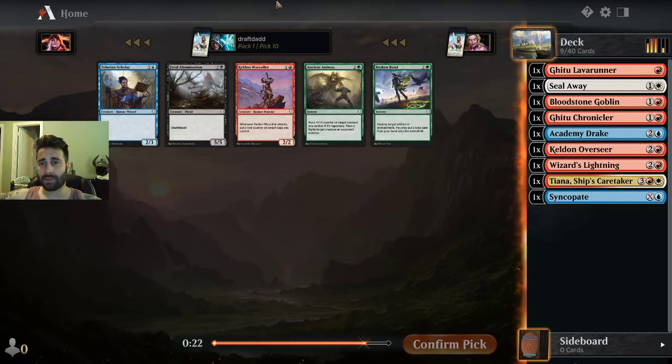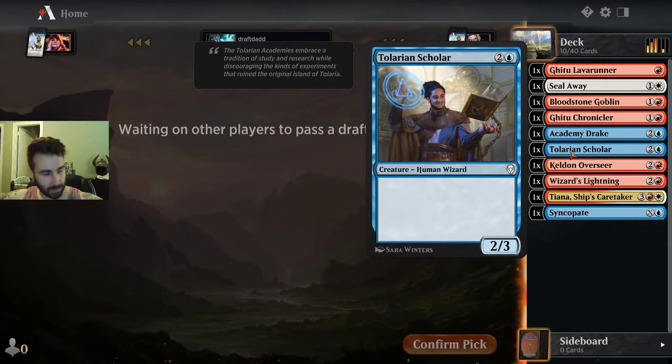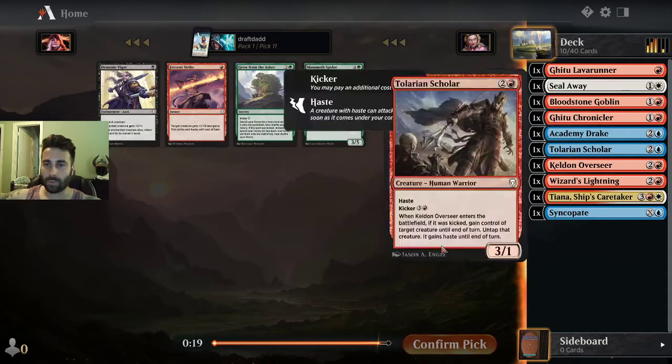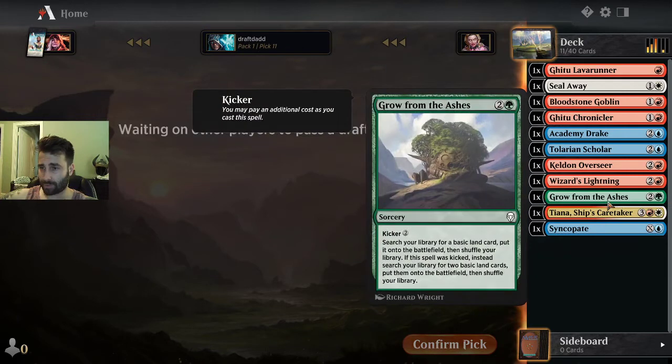We didn't anticipate it. We still got a playable. I would consider Tellurian Scholar a playable in the Wizards deck. If you get 3 toughness, it's relevant in this format. There's a lot of 2/2s and 2/1s and 1/1s. So, oh my god, this shouldn't have happened.